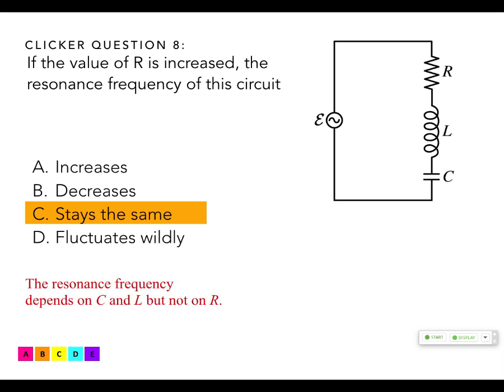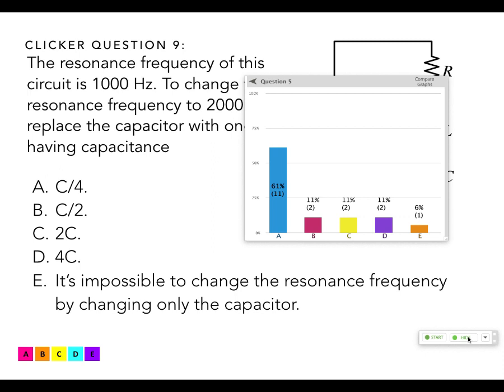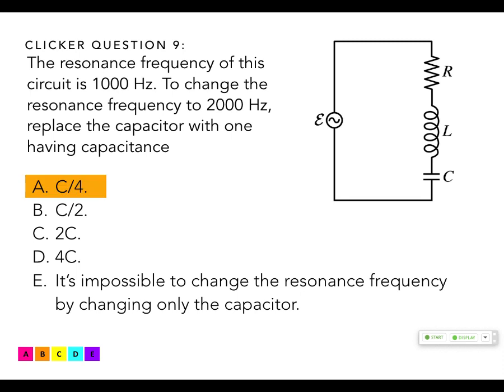All right, next question. It's a wide range of answers. Okay, please. Better. So it's going to be C over 4 because we have the capacitor in the denominator, so it has to be divided, so it ends up as something in the numerator. It's a square root, so 2 would give you square root of 2 in the numerator. 4 gives you 2 in the numerator. So if we want to double it, we have to divide C by 4.